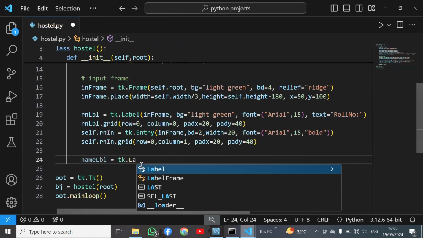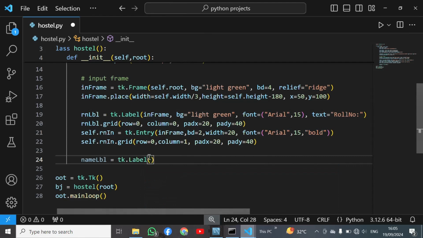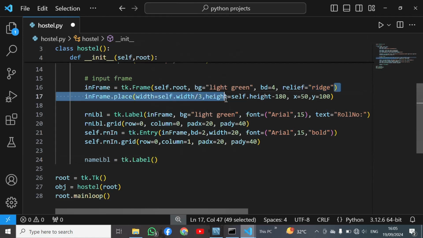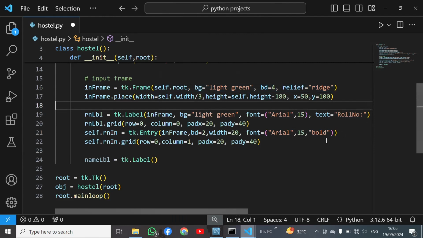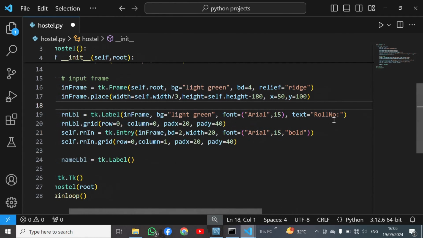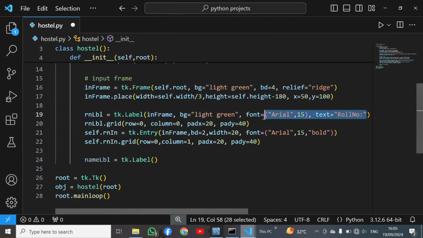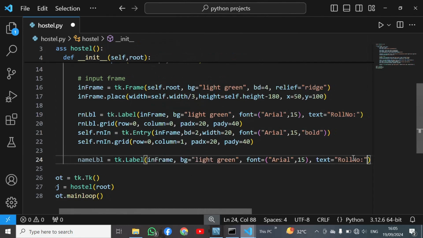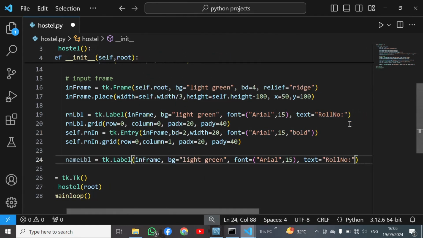Okay, and then we have to access this widget from Tkinter, and we will copy all these values with their properties from here. Sorry, this is frame here. Okay, here I have to copy all these properties with their values, and then I will paste them here. Okay, and then I have to set its position.